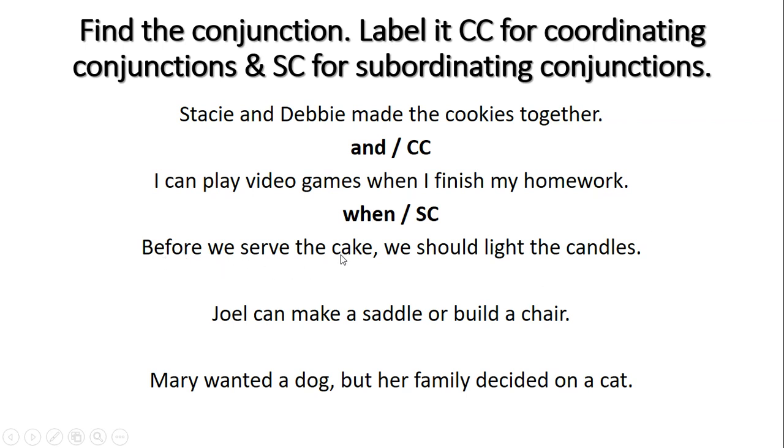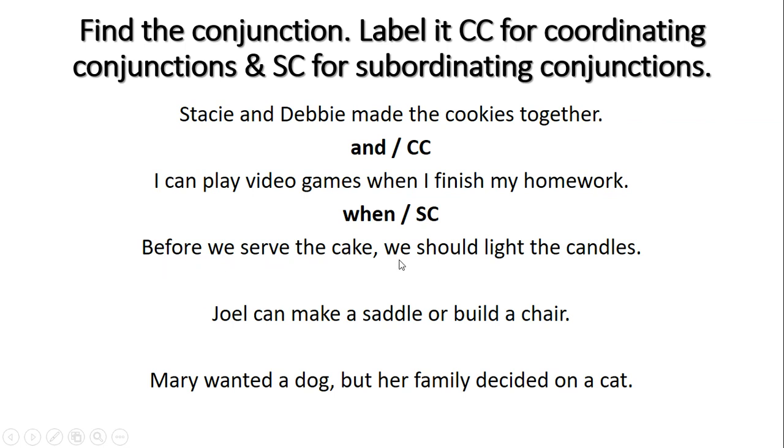Before we serve the cake, we should light the candles. Couple of things here. One, we should light the candles. That sounds like a sentence that can stand all by itself. Before we serve the cake, that doesn't sound like a sentence that can stand by itself. So that probably tells us that this part here is a dependent clause. And if you remember, whenever you have a sentence that starts with a dependent clause, usually you will see a comma here to separate them.